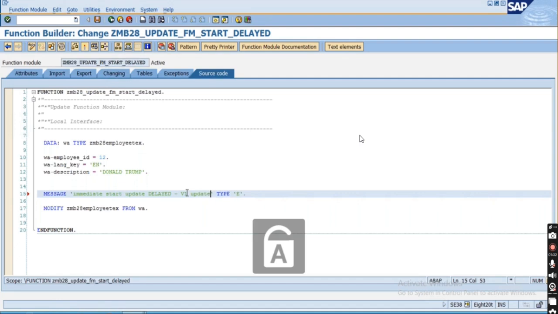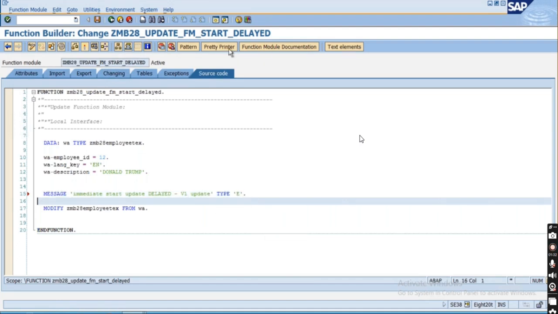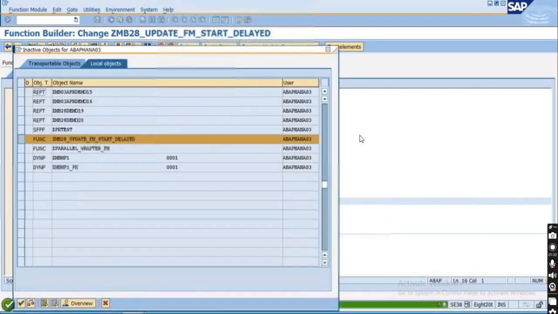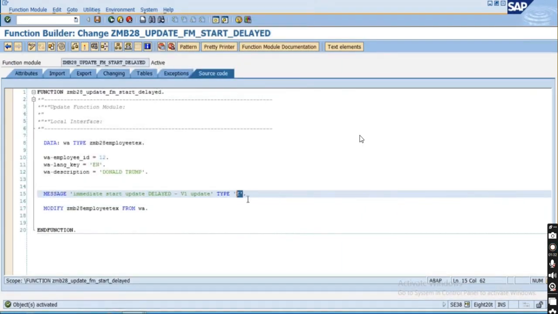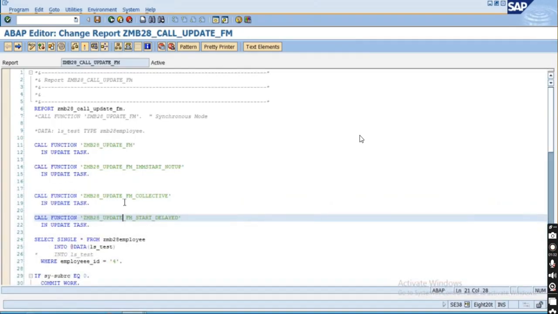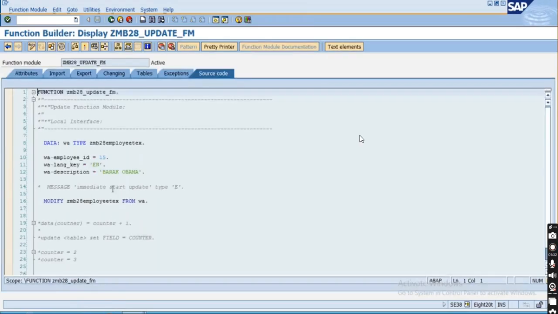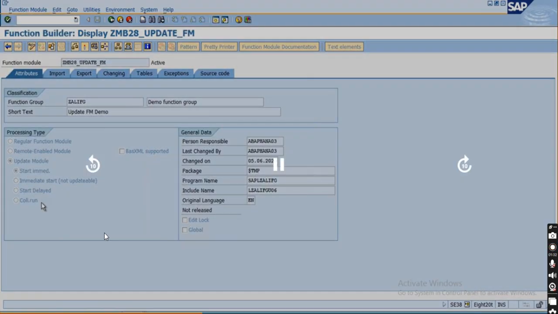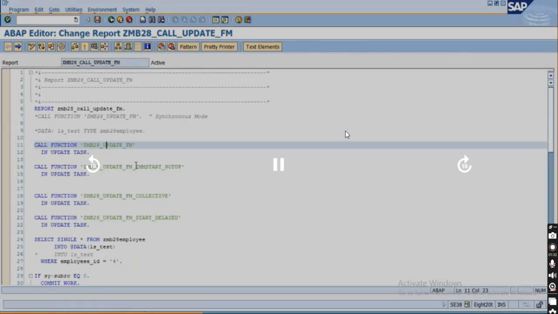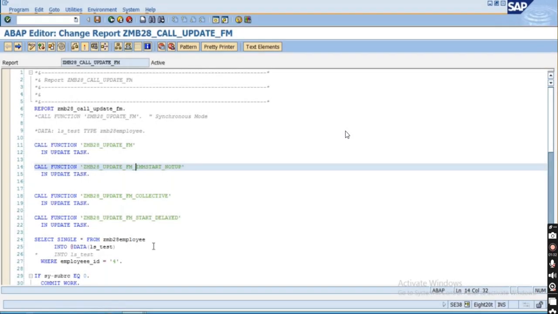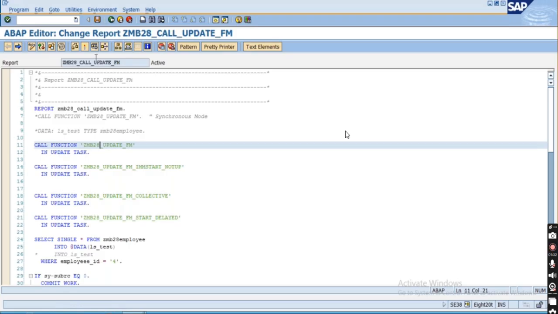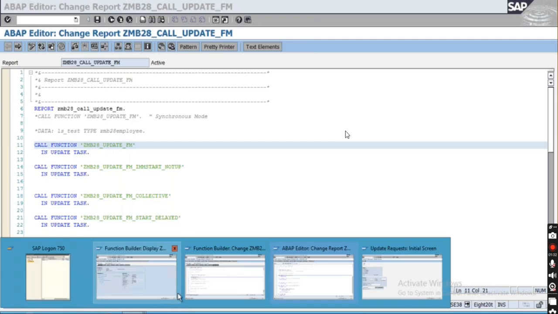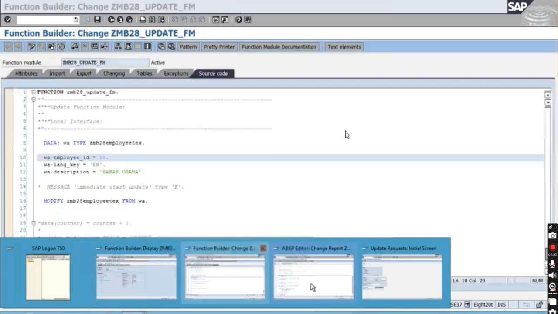And I'm going to activate this one and give the error message, so that it will get cancelled, right? And for this one here, I'm not giving any kind of error message for the main function module. So what will happen is it will get successfully executed. Or if you want, you can give the error message, right? So just for showing you, I'm trying to explore the concept over here in front of you.